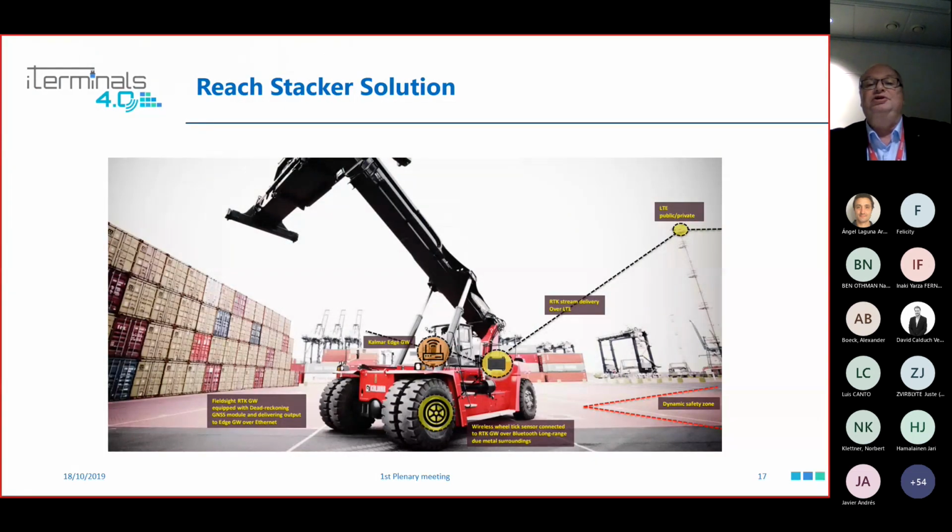This was my presentation about the virtual fence, and because we made the implementation for the reach stacker in some places, and we tested also that one, and of course you can extend this same idea to the whole terminal area. You can make those virtual areas in other places. Of course, this is a bit difficult area, under the STS crane, as you already heard, that you don't have satellite visibility and so on, and that's why we made also tests with the reach stacker, and that was working quite nicely.